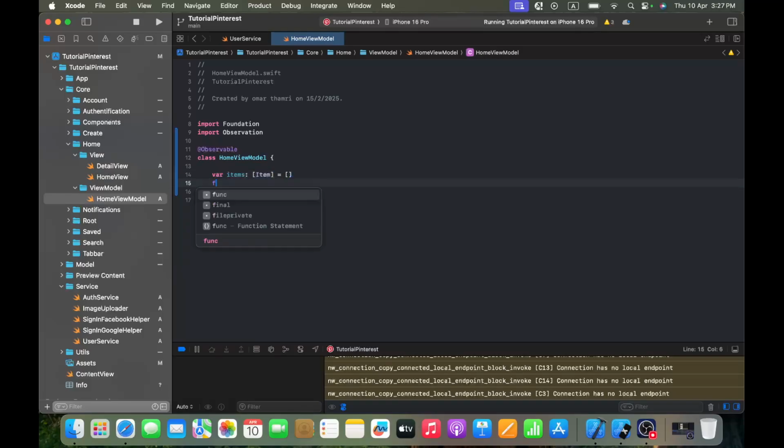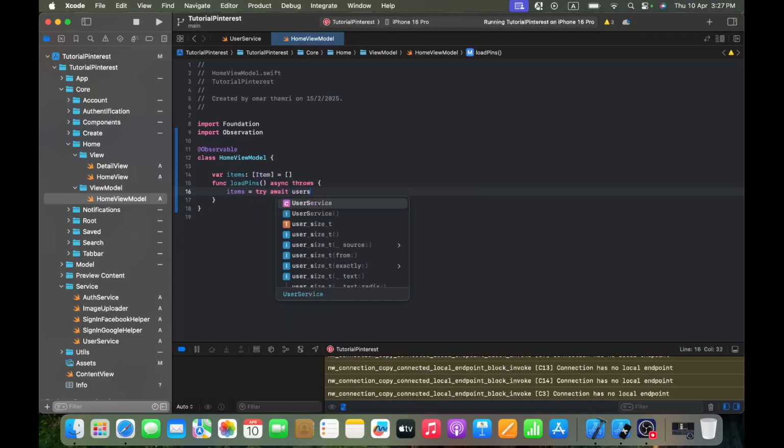Then we will have a function that loads posts, or loadPins. It will be async throws, and we will call the function that we just created. So we will have items equal to try await userService.shared.fetchPins. That's all to load the pins.